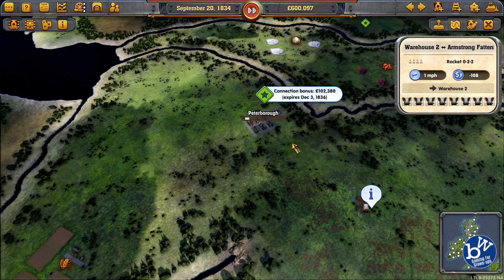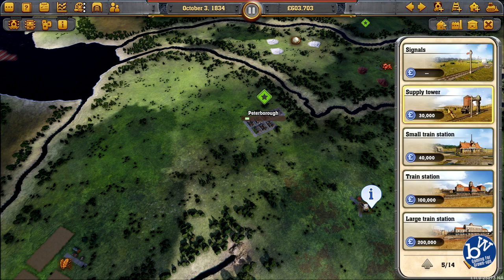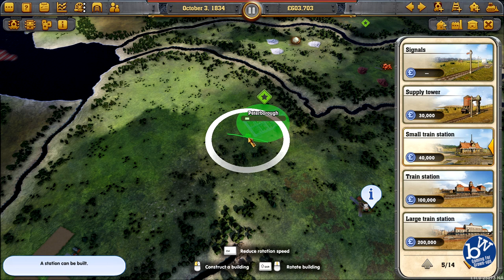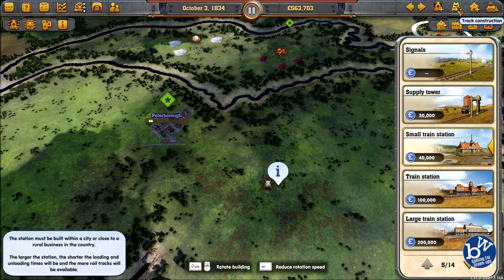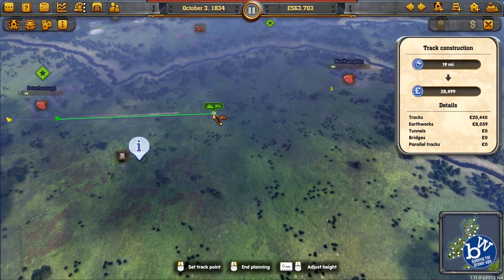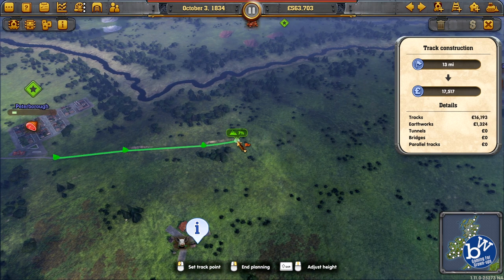Now, I think we should go to Peterborough. I think it's a good move here. No. Yes. Yes. Okay, well, they seem to be happy. So let's do it now. We're connected to our hometown.